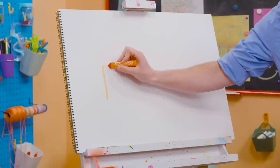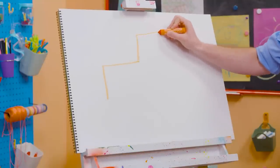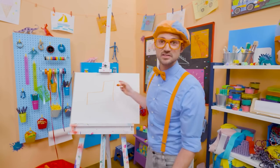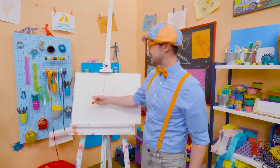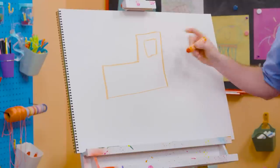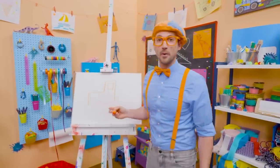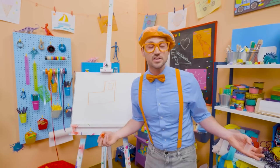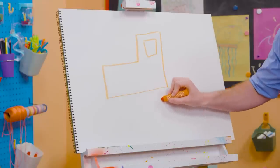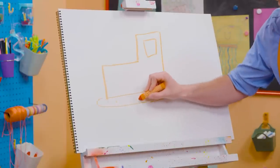So let's draw a line right here, a 90-degree angle. And then another line, and another line, and down. What does that look like? Looks like a backwards L! This is where the engine is, and that's where the operator sits. We need to give them a square for a window so they can see. Does a bulldozer have wheels and tires or tracks? Tracks! So let's draw a very, very big oval!